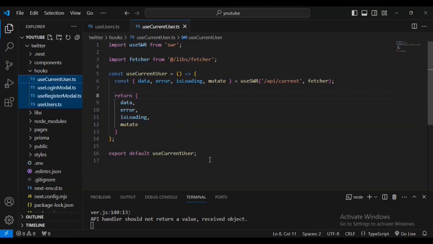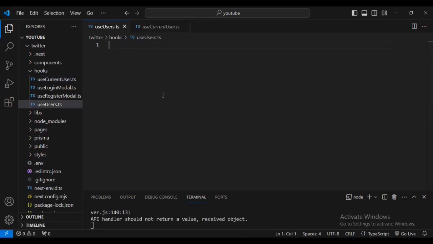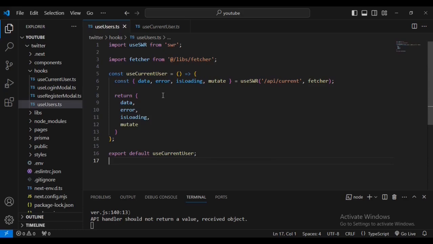Inside, I'm going to use useCurrentUser, copy everything there by highlighting, then come inside your useUsers and paste everything. Obviously I'm going to change the const from useCurrentUser to just useUsers, because the file name is different. Then let's export default useUsers. Also, let's change the API to the api/users address, the URL.